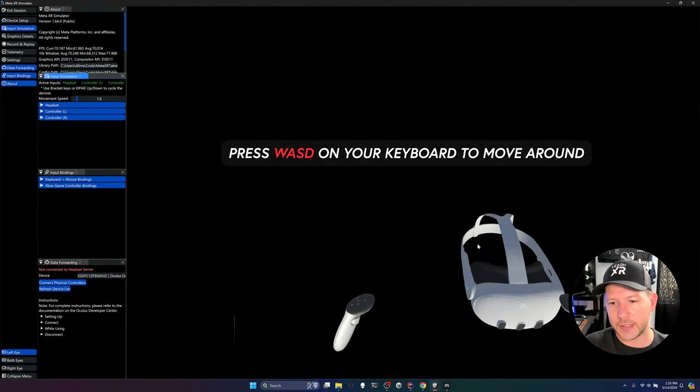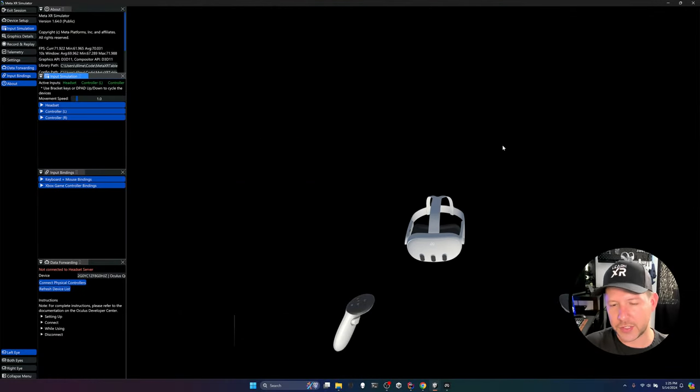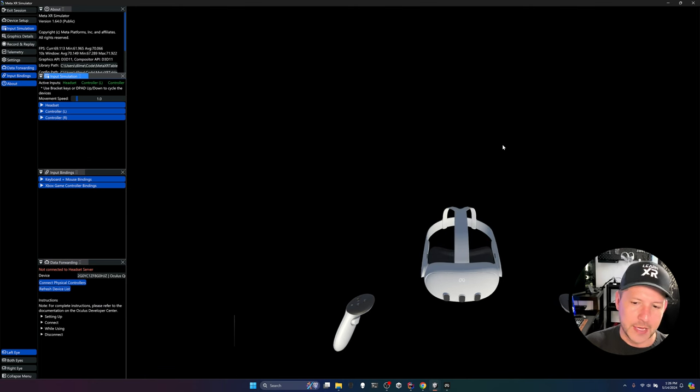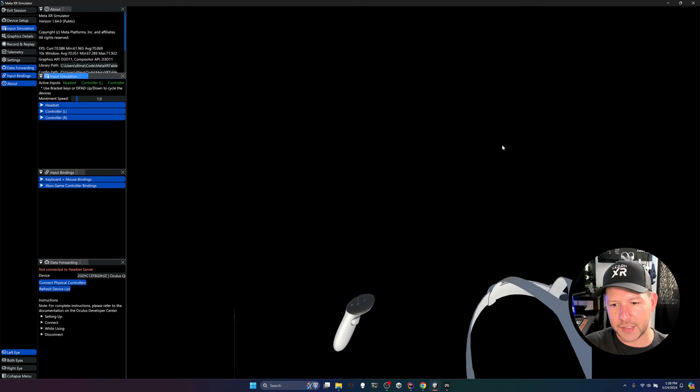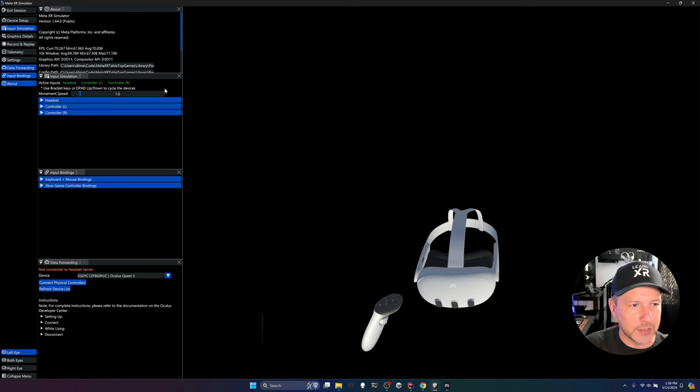Yeah, you can move around the headset, but this doesn't really show you a sky because we're using mixed reality. I'm gonna show you how we can change that. But if I do D, I can move to the right. If I move A to the left and then W forward and so on. Also, this shows you the active inputs. Let me make this window a little bit bigger so you guys can see. So this means that all the different devices in here are currently set.